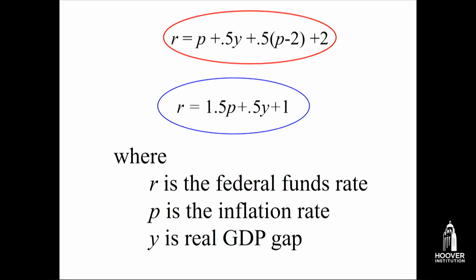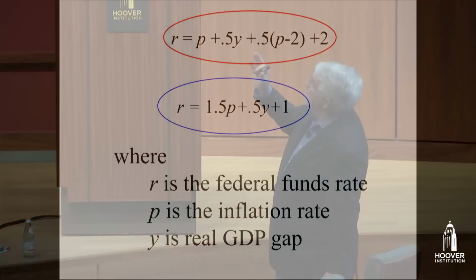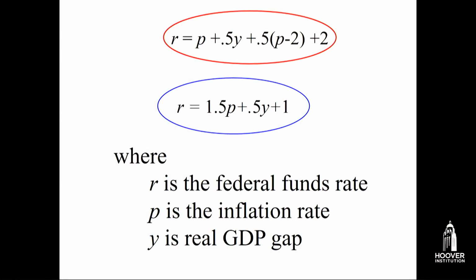This rule, designed many years ago, has as the target for the inflation rate 2%, because it's P minus 2 that calls for an increase in the interest rate. So when the inflation rate rises above 2, the Fed's supposed to raise the interest rate. If it's below 2, they can lower the interest rate from what it otherwise would be. Y is there because when the economy is in a boom, Y is positive. The economy is more than its potential, so the Fed should be raising rates. If the economy is in a slump, like recessions we sometimes have, then the Fed should be lowering interest rates. And again, the coefficients are not insignificant. It now becomes a rule which you could be describing and discussing.